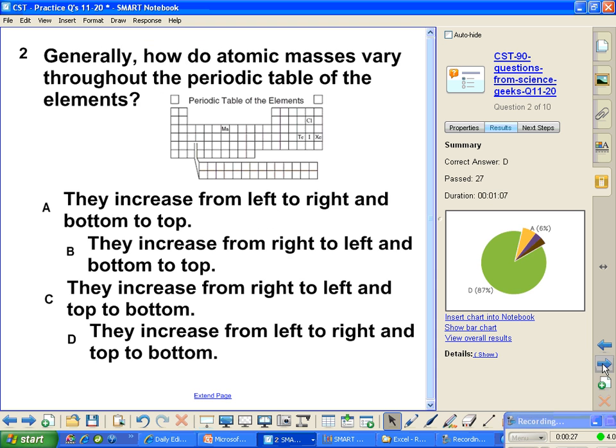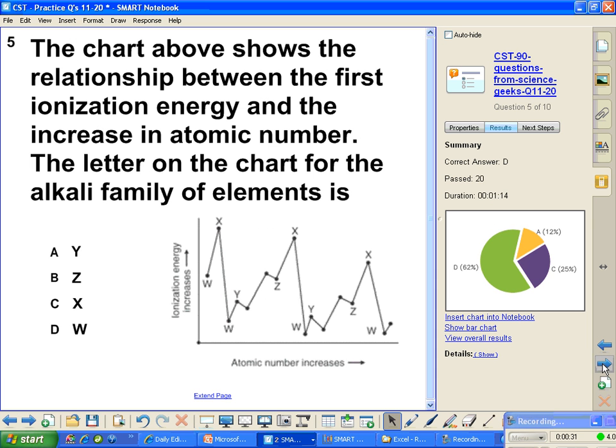Okay, let's go on. Number 5 was the next one that was troublesome. In this chart, what you have to do is think about one very important thing. Is this looking familiar? This is our electronegativity, which is also our ionization energy and the trend. So, where do we get the very lowest ionization energy? The alkali metals. Where are they? Where are the family elements? Okay, alkali family, that's what they're asking about. So the alkali family has got to be down here, where it has the very lowest electronegativity or ionization potential.